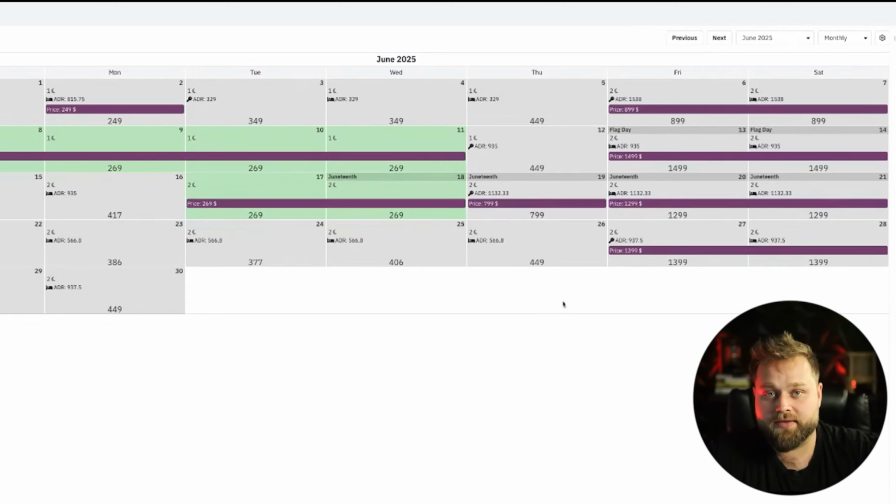Because prior to this, if I was just using PriceLabs alone, I might get the same ADR, but maybe Friday was priced at $800 and Saturday was priced at $1,700. That inconsistency is ultimately not going to allow me to have enough data next year to make good decisions. All of this allows us to not only maximize profits in real time, but look back and plan better in the future with real insights.